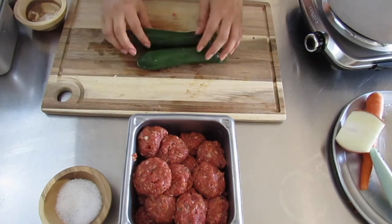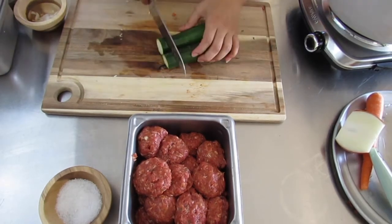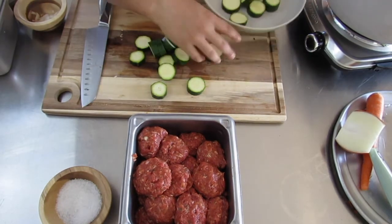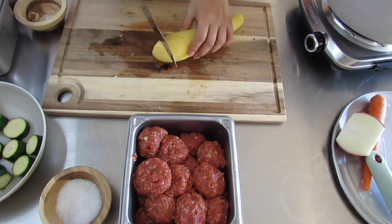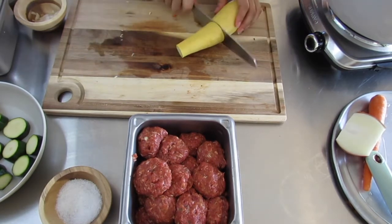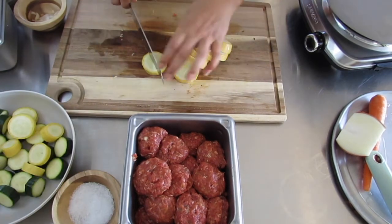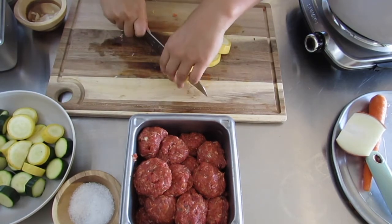I like to use zucchini in the albondiga soup. I really like the flavor, but I try to make it a point to make the slices a little bit thicker. That way they don't fall apart too much in the soup with all of the heat. Any type of zucchini or squash that you've got should work, just as long as you keep in mind that you don't make the slices too thin. And then the bigger pieces I usually cut in half. Same reason, I just don't want them to be too big or to kind of fall apart.